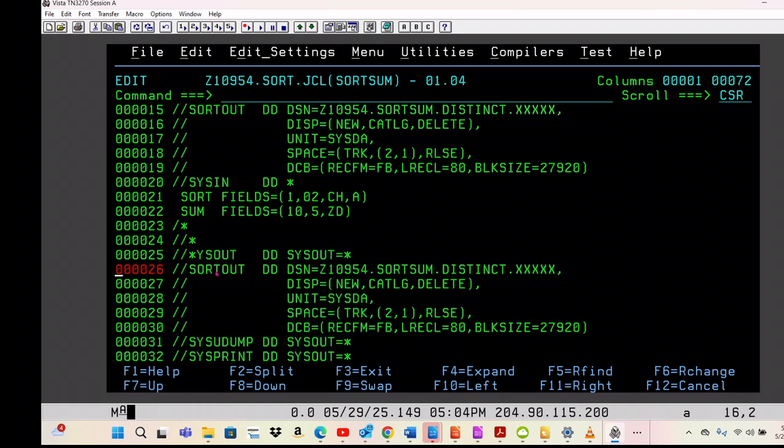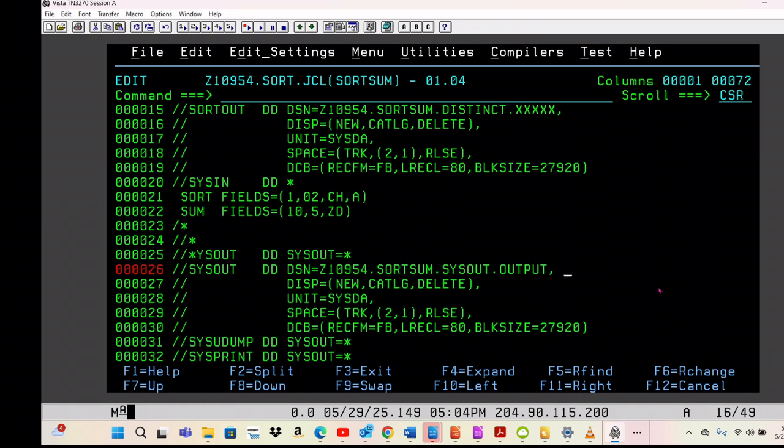I would now make this, instead of the sort out DD, the sysout DD, and I'm just going to call this, I don't know, sysout dot output.